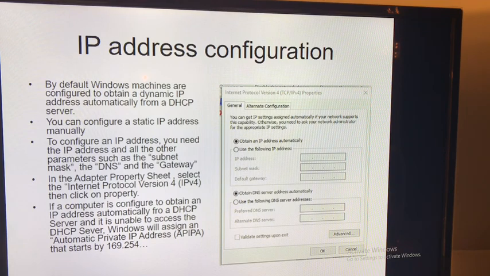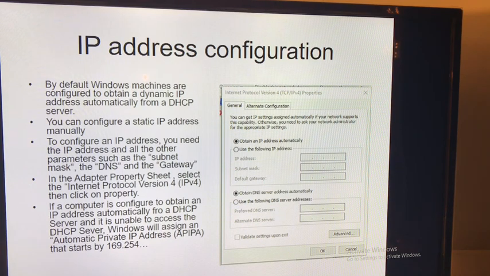And in the case where you have to enter the IP address, this is not only the IP address, because in order for an IP address to work, there are other parameters that need to be configured, such as the subnet mask, the DNS, and the gateway. So not only do you need to have your IP address, but you need to have the gateway number, the subnet mask, and the DNS.